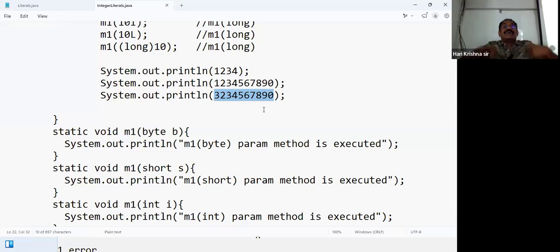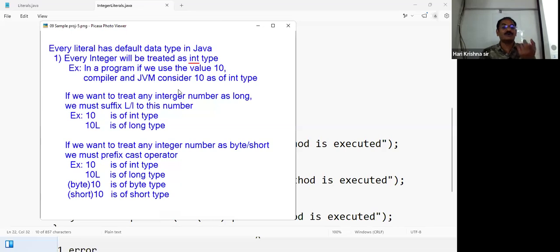Now you should tell the compiler explicitly, don't consider it as an int, consider it as a long. How can you say an integer number is a long? Suffix with L. That's the terminology, suffix with L. While writing, you should focus on that.